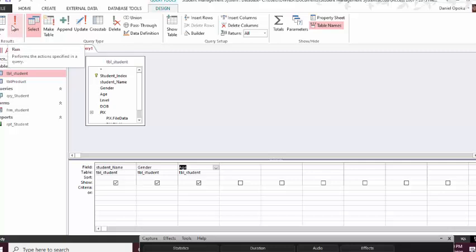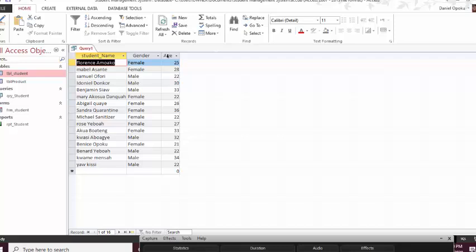Okay, then when you are done with this table of these selected fields, just go to run query over here like this, then click on it, then it will bring those same fields for you. You see, so this is what Query 1 shows, those same fields for you to see. Realize that it can do the same thing the query wizard can also do.